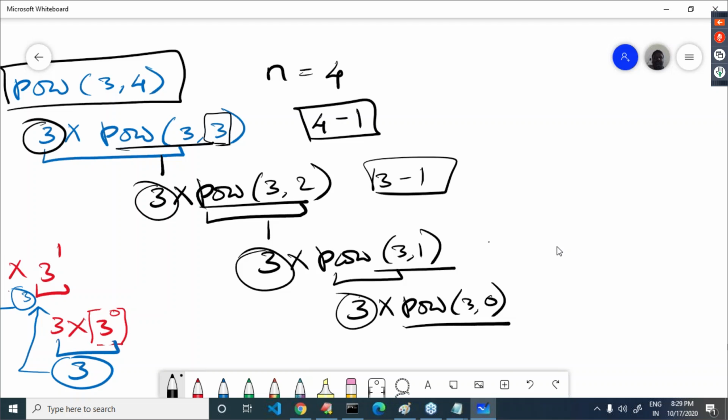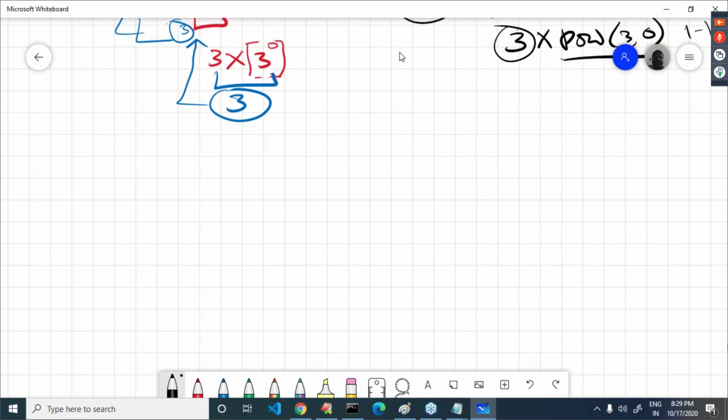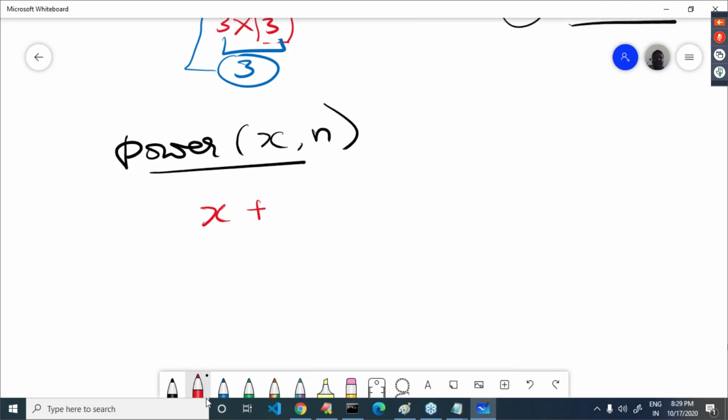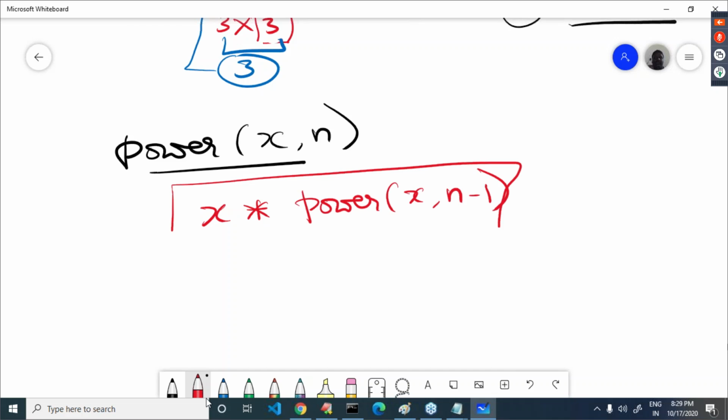Here it is 2 minus 1, that is 1. So here it is 1 minus 1. So can I write the general formula as power of x comma n can be written as x into power of x comma n minus 1? Can I write it like this?